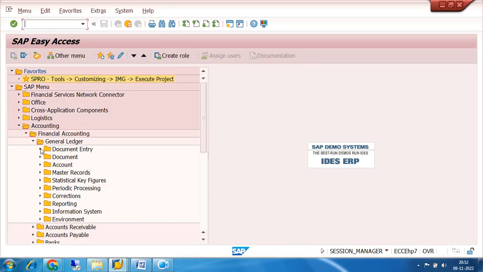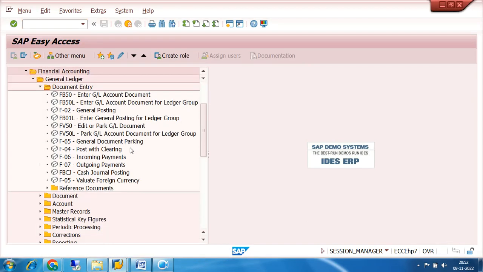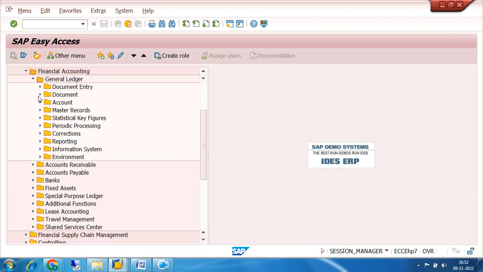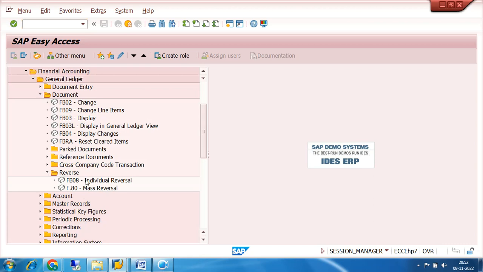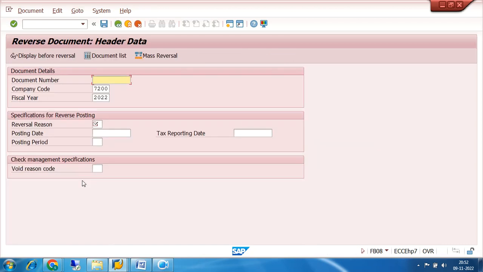Okay, you have to go to the document entry, then you have to go to the document, then you have to go to reverse. This is individual reversal. I will also tell mass reversal, where many documents can be reversed at a time. Suppose I go to FB08. Now I give the document number 14.